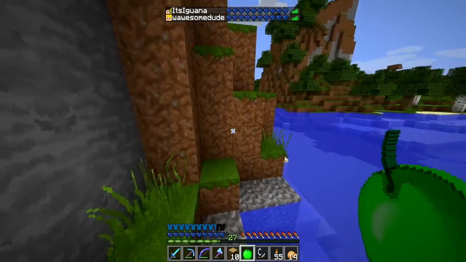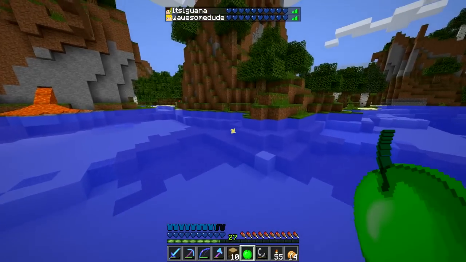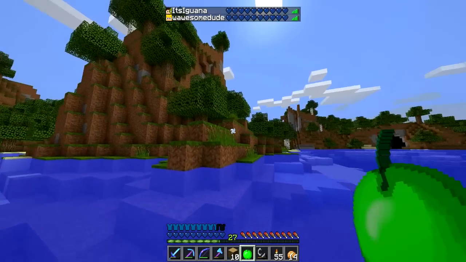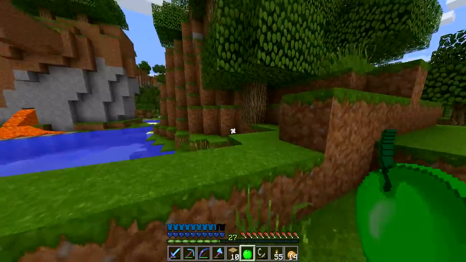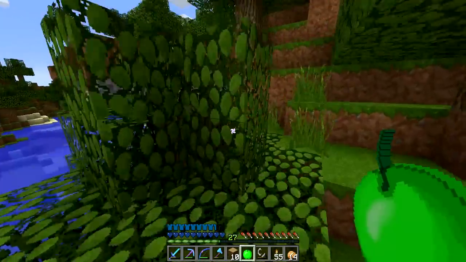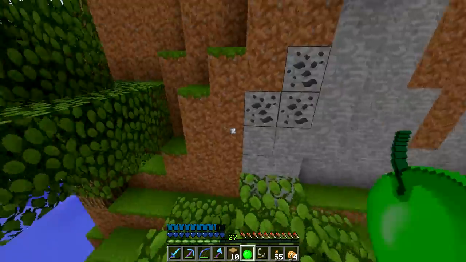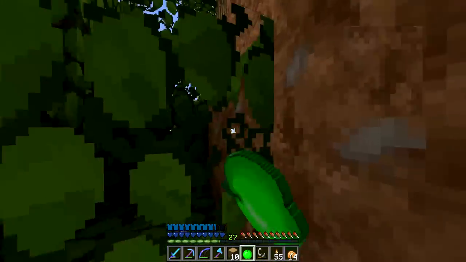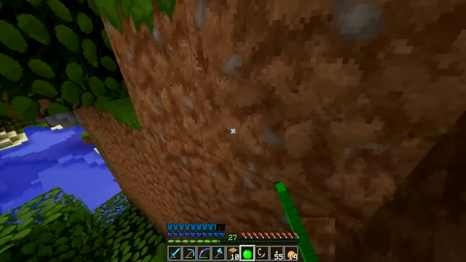Alright, let's go. Okay, come on, let's go. I want to see this. I wish I had depth strider on these boots. I only have projectile protection and feather falling. Almost level 30 again, which is kind of nice. But this is just a little ways away from spawn. Spawn's at around 200-ish. So we're like 100-ish blocks away from spawn, which isn't that bad actually.